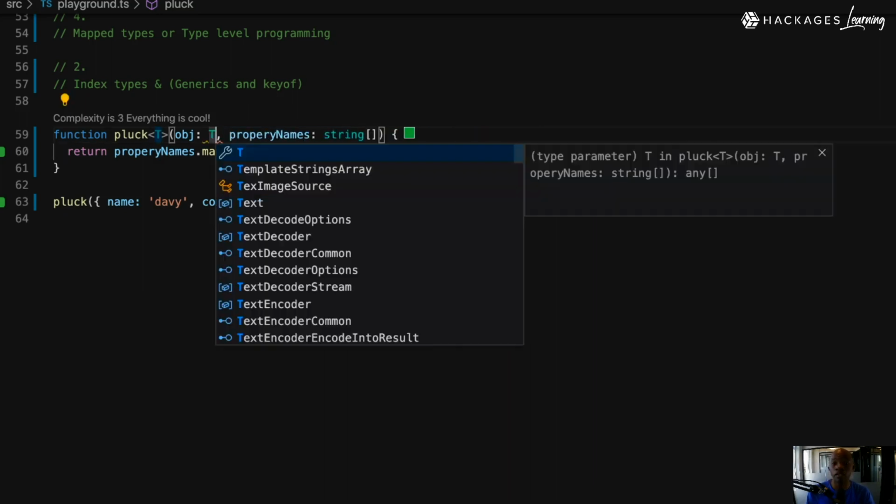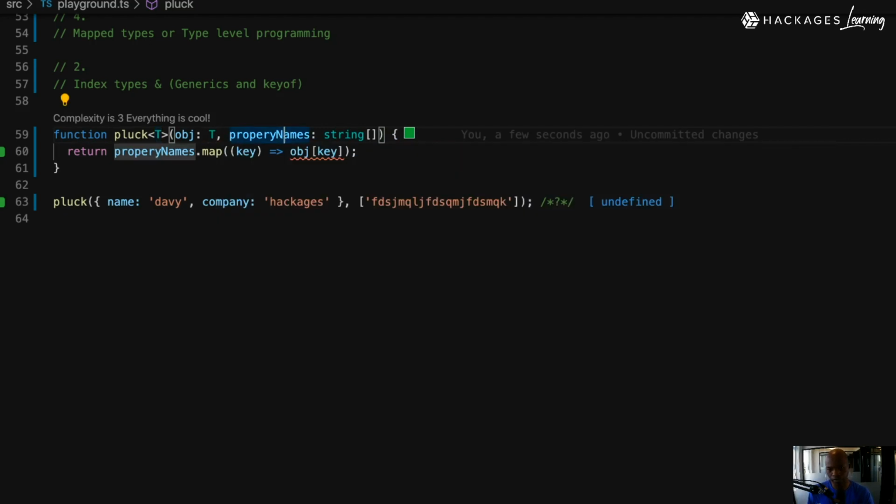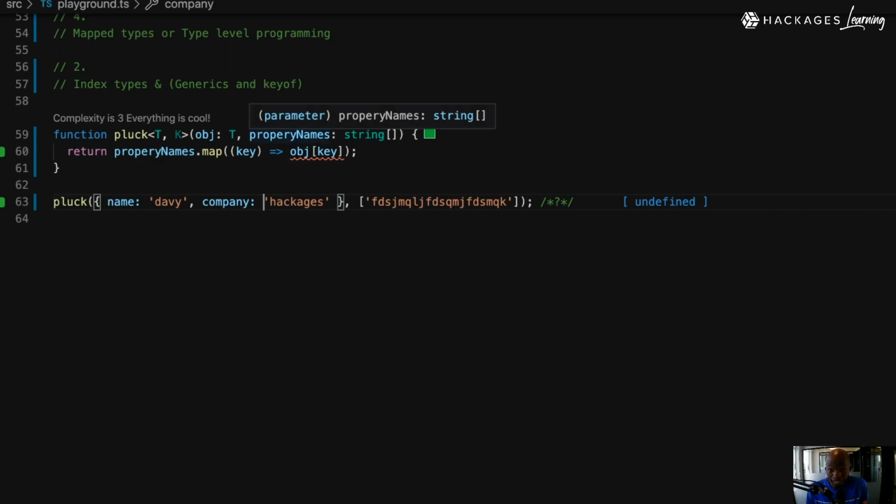Okay, so now you can already see we have a small problem here, but we're not done. We're just transforming the entire thing. So now I'm going to have another property here that is key, sorry, K. Where do you think K should go? K should probably be the property name. It's basically what you use on the property name. So K is the thing you use right here instead of string, right?